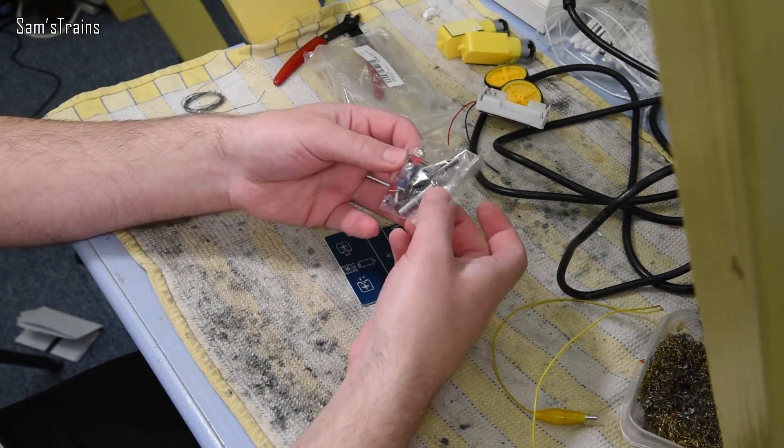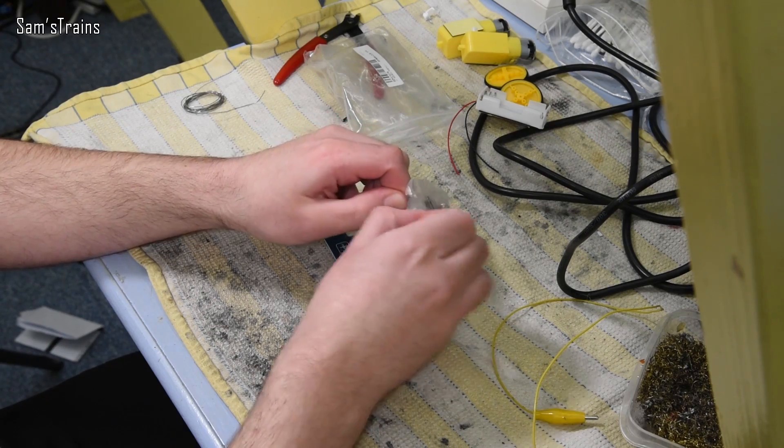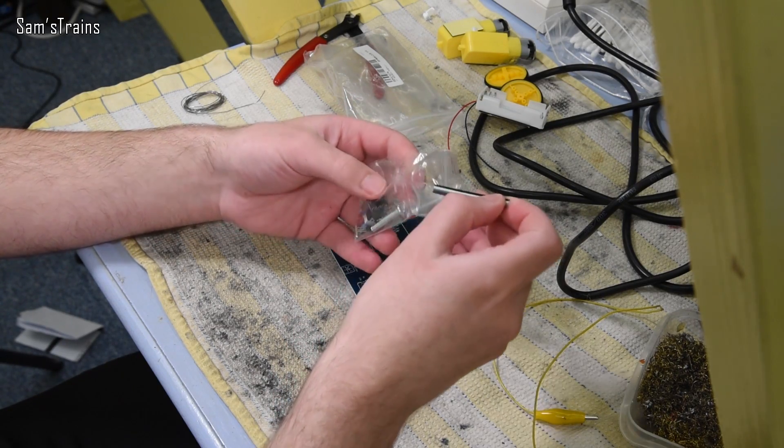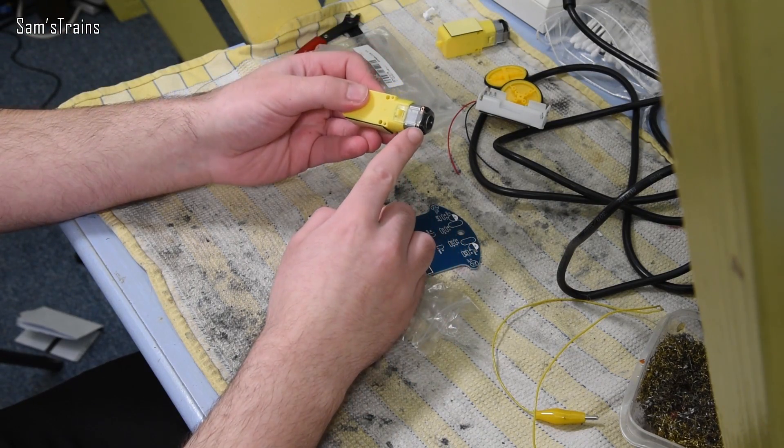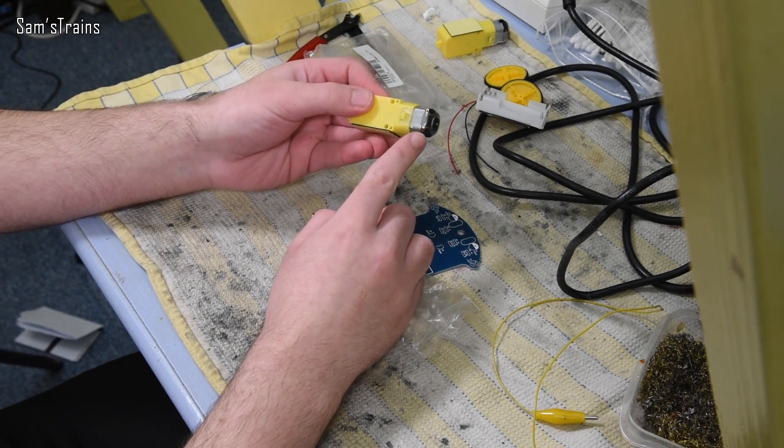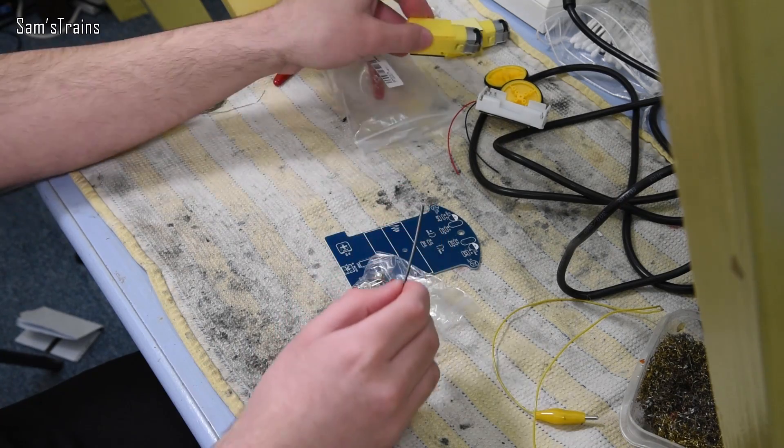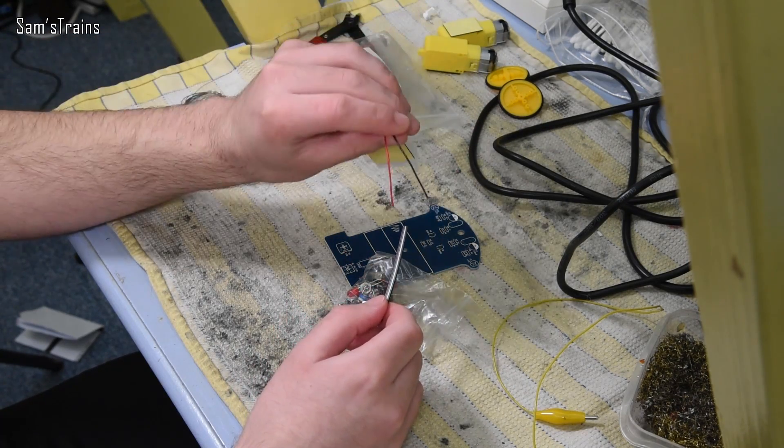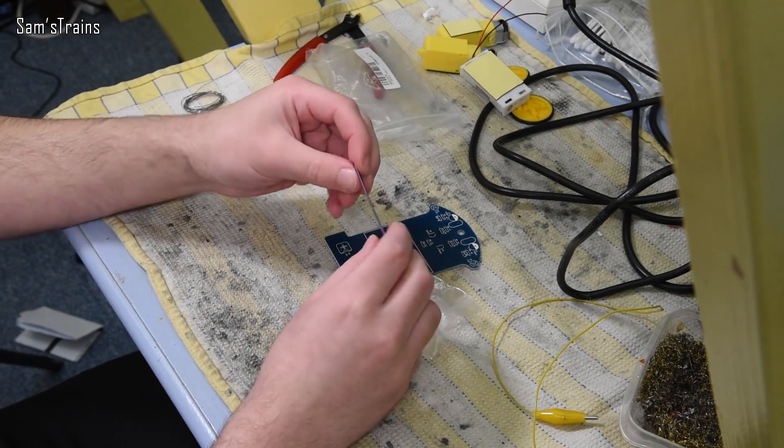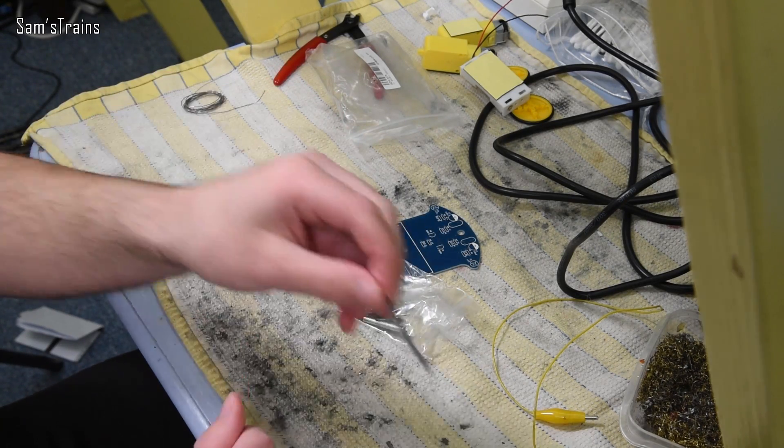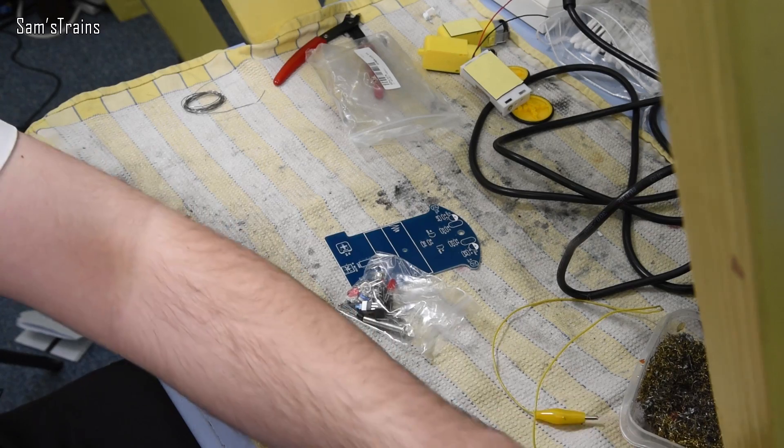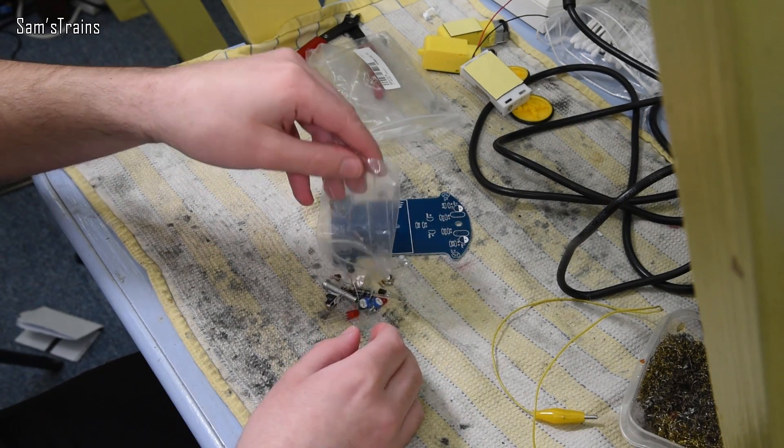But I guess you can look at it and figure out how it goes. So there we go, that's quite cool. And then we've got the component bag here, so I'm going to have to be careful not to lose everything. So we've got some wires here. I assume, yes, there are no wires coming from the motors themselves, so that must be what those are for. There are wires coming from the battery pack though, which is interesting, but fair enough. So there we go, I'll just put them to one side, hopefully we'll be okay there. And yeah, a load of components.